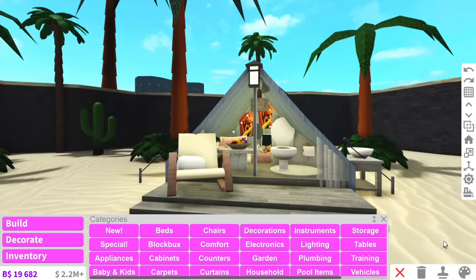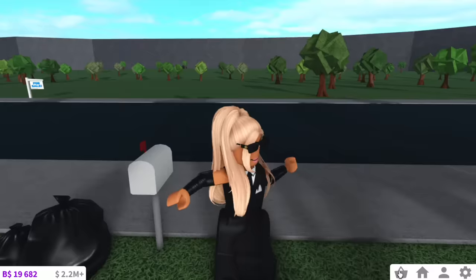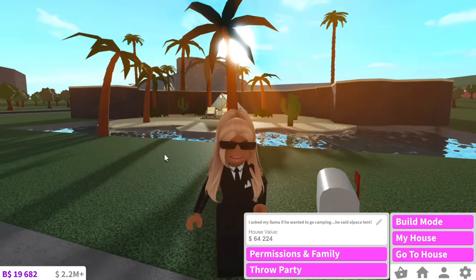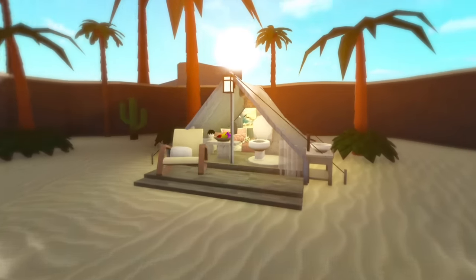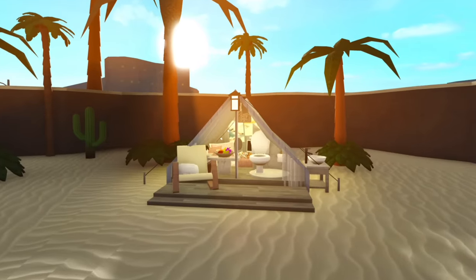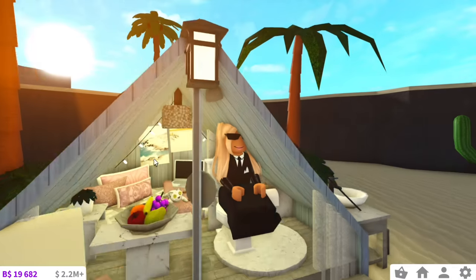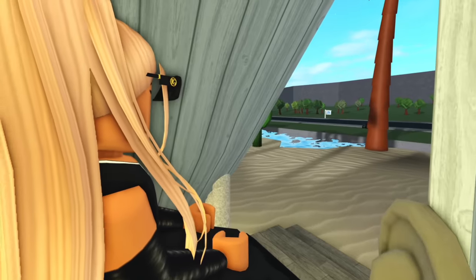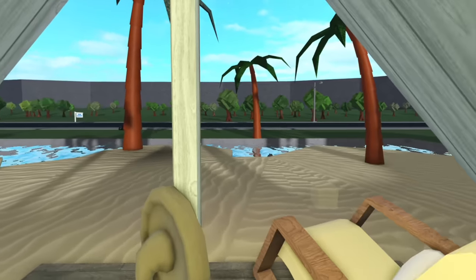Okay, well, this simple tent house is done and comes to a total of $64,000 minus the pool. It's probably only 20K. You know what? From the outside, it actually looks pretty relaxing, except for the fact that it's just like a toilet. Now, function-wise, you can use the toilet. However, your head, you know, sticking out of the tent. And there's also absolutely no privacy, but it's fine because we get a nice view.